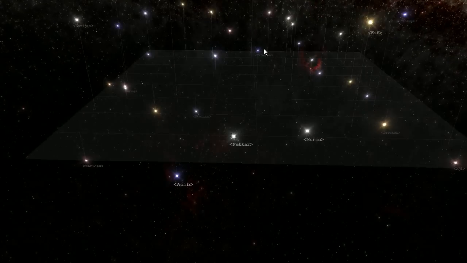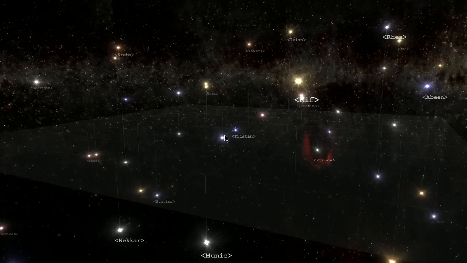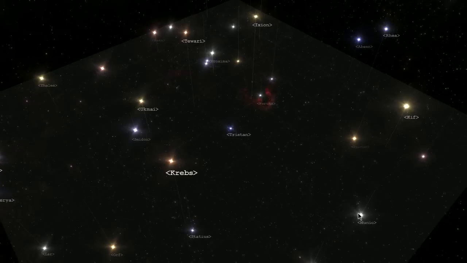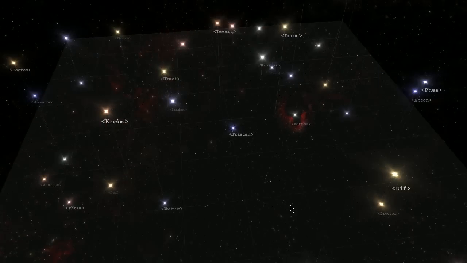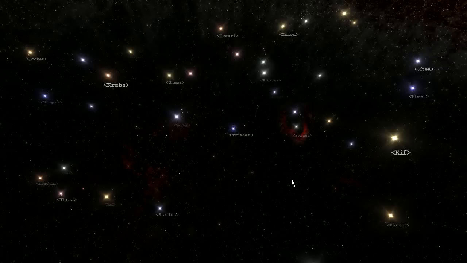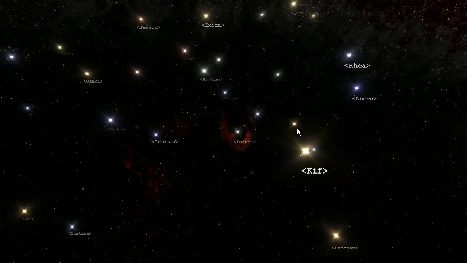I think a lot of people forget about that in game design. These lines from each star that show you whether they're above or below the plane, that help to maintain a bit of perspective, they can be turned off, and you can see the difference that makes in trying to maintain perspective when the map's not moving. I think it's a big difference. You can also turn the plane off.